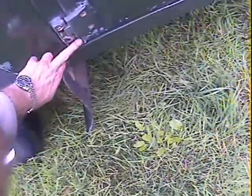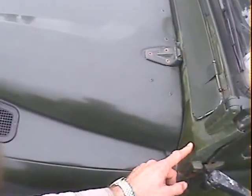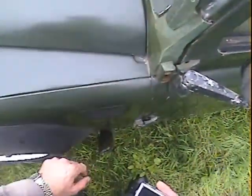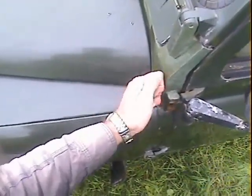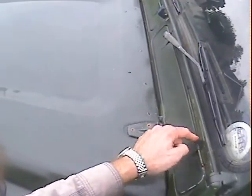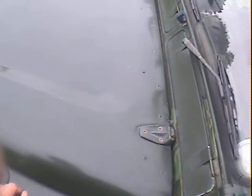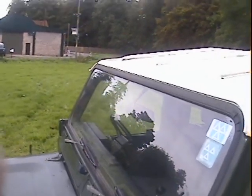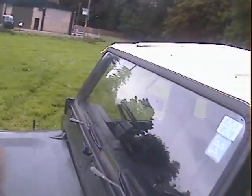The A-post on the passenger side all looks very, very good — that all looks nice there. It has been repaired up here; it's obviously been painted a slightly different colour green, which isn't a wonderful job, but it looks like it's fairly solid. Also been repaired just up here above the scuttle vent. Screen all looks fine — a couple of very minor stone chips in it, but nothing major. All the roof looks good up there.